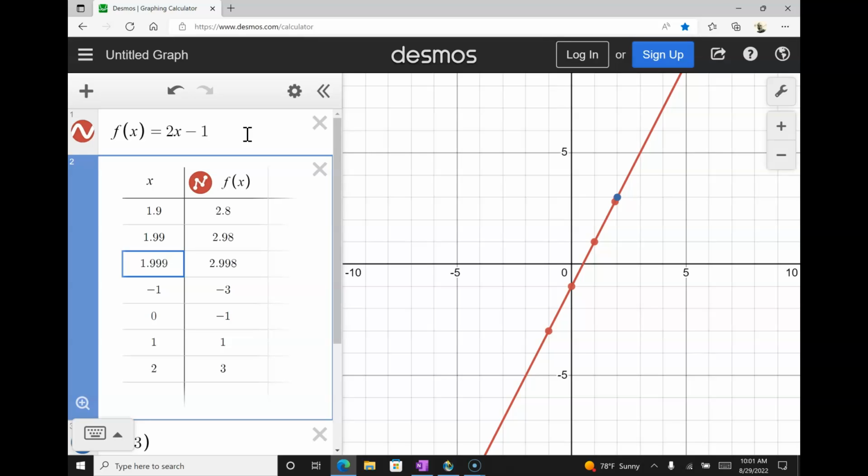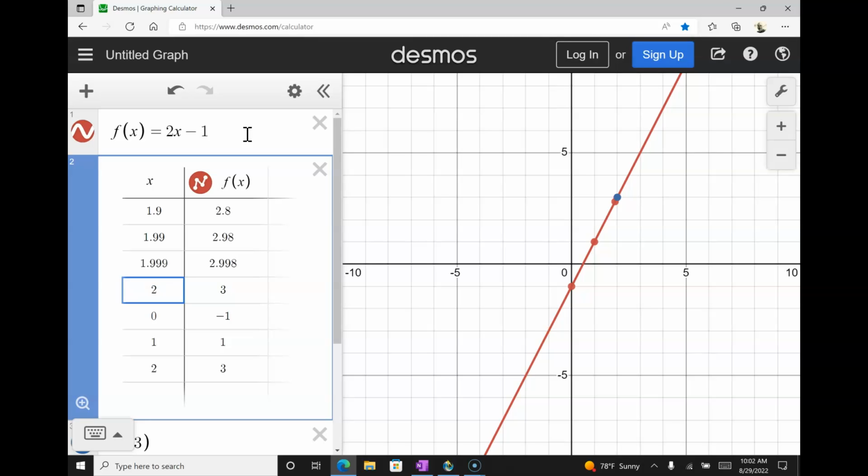You with me? What's the next one going to have? How many nines? 3 nines in it. The next one will have 4 nines in it. There's 5 nines in it. So it's pushing that 0.99 all the way out to the end. So 2.9 repeating goes to what number? 3. So very predictable. When we're doing numeric limits, we should check both sides.